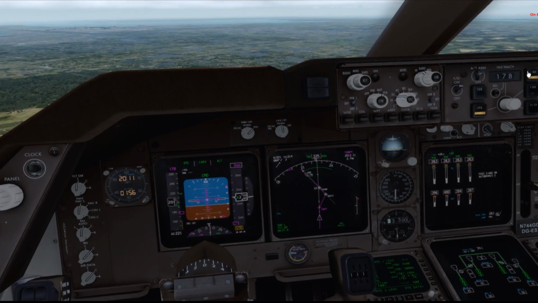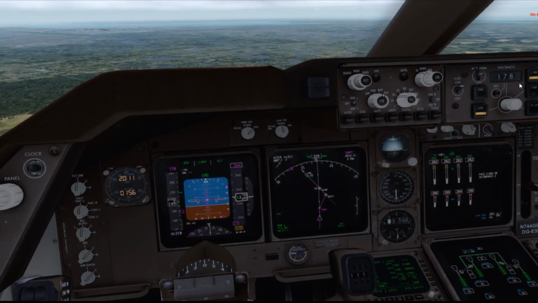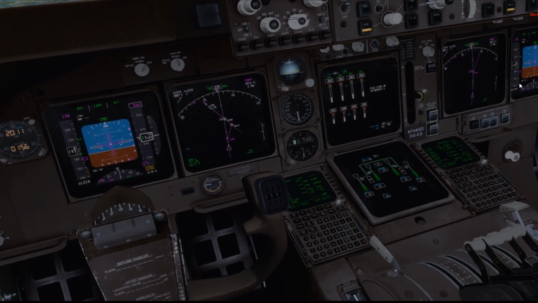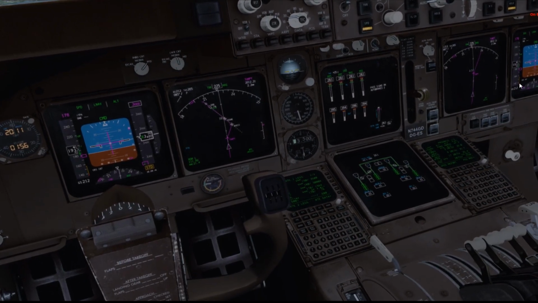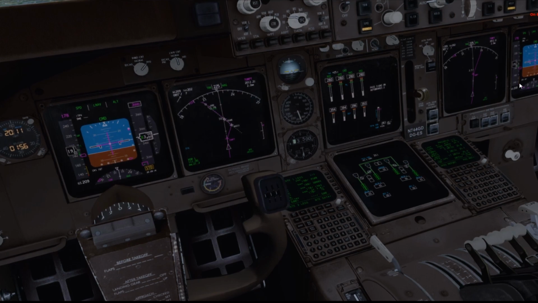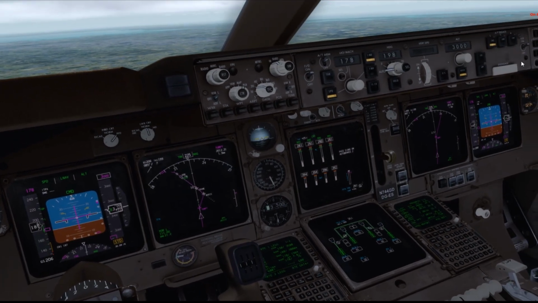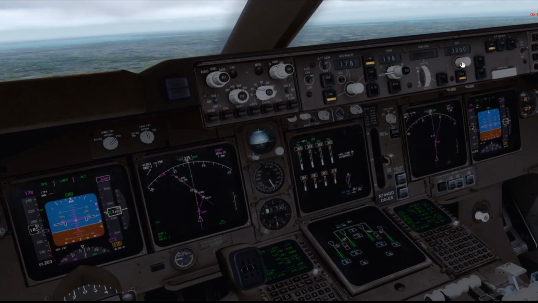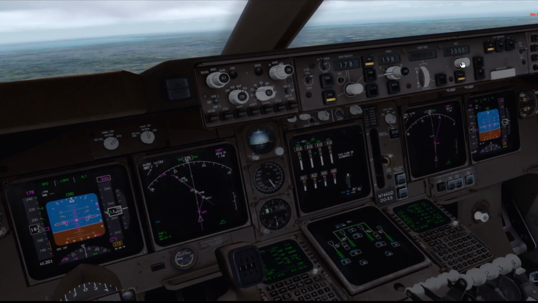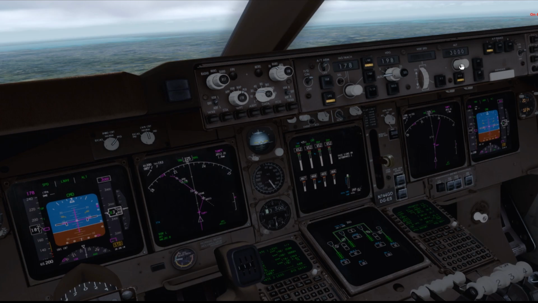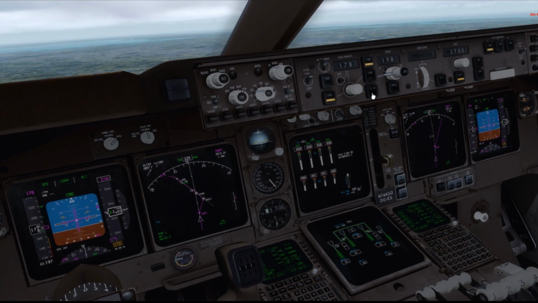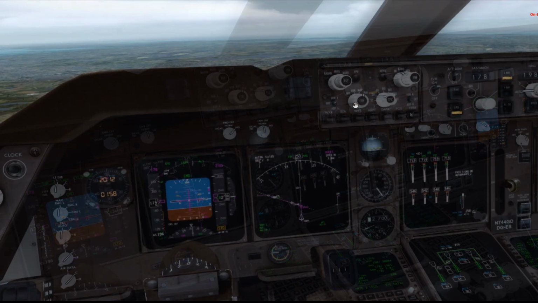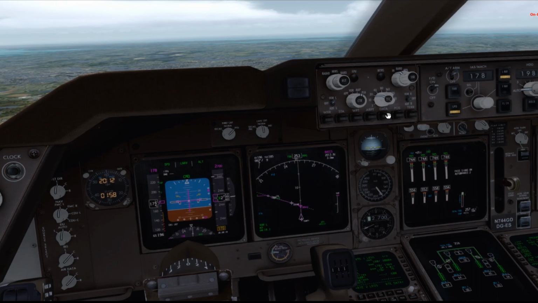Okay. Let's go ahead and put in the speed brakes. Let's give it one notch of flaps. 2,700. Let's go ahead and do flight level change. Alright, another notch of flaps.